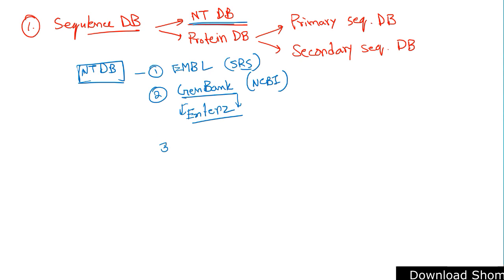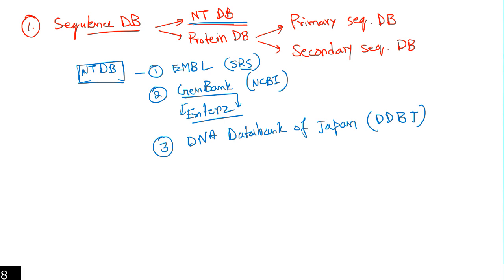The third type is DDBJ, known as DNA Data Bank of Japan. It is maintained by the National Institute of Genetics. The sequences available here can be submitted from throughout the globe via the World Wide Web. This web-based tool has a very simple user interface for retrieving data and information from the database.